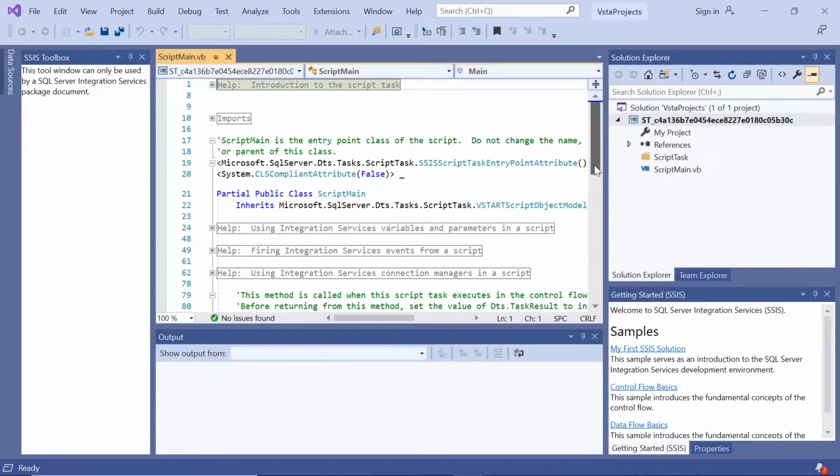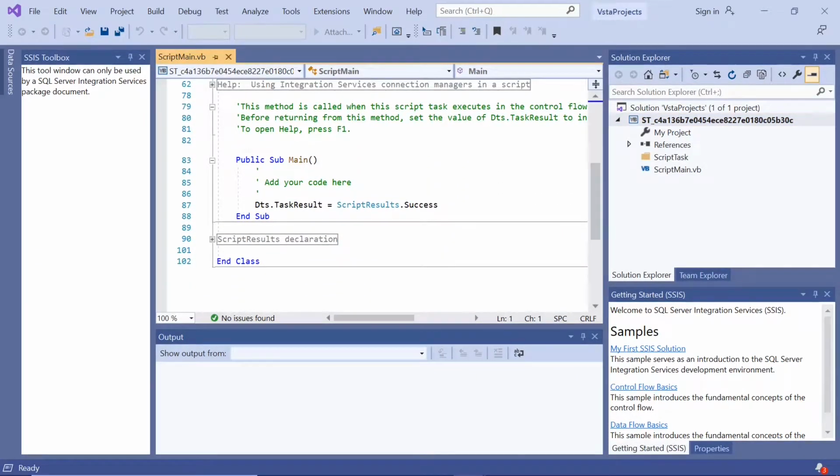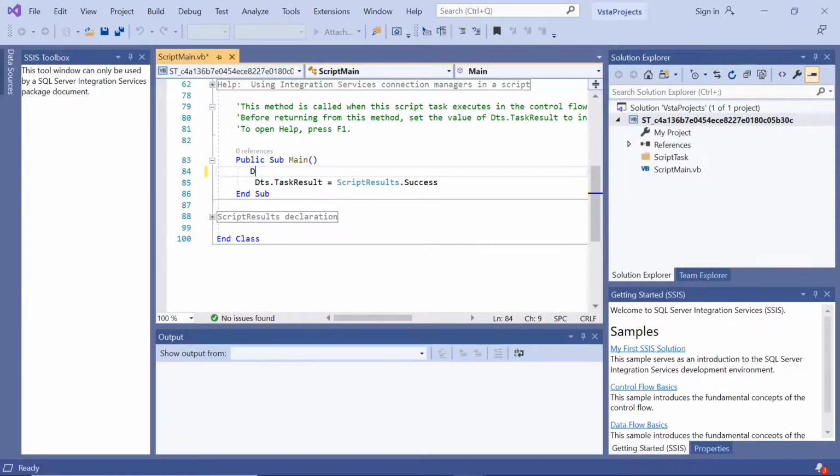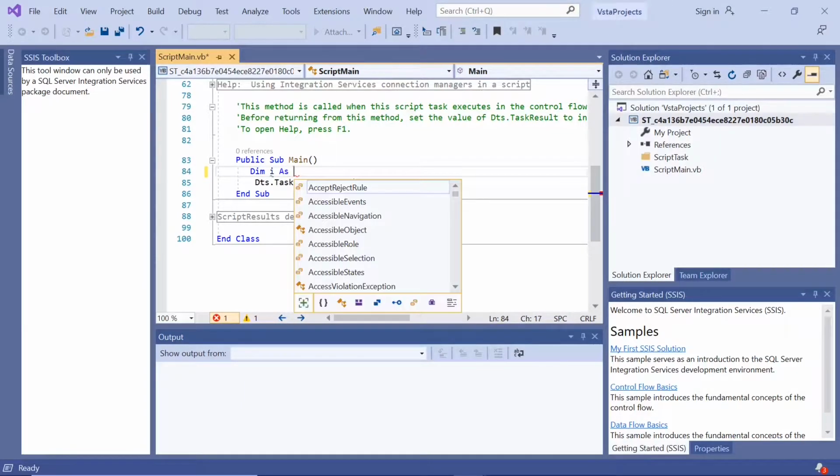Scroll down and we can add our code here. Dim I as string.